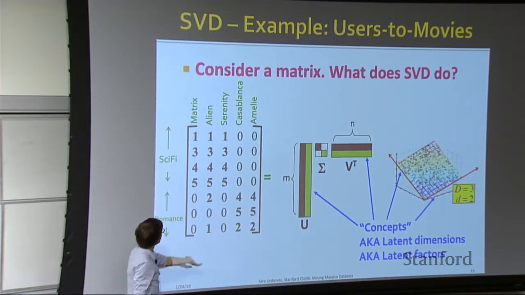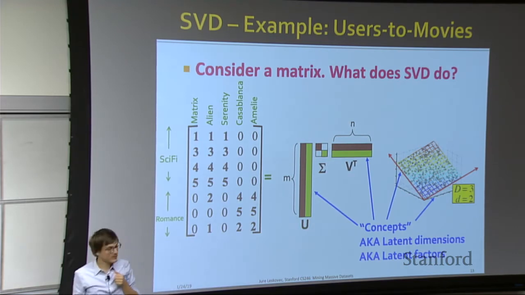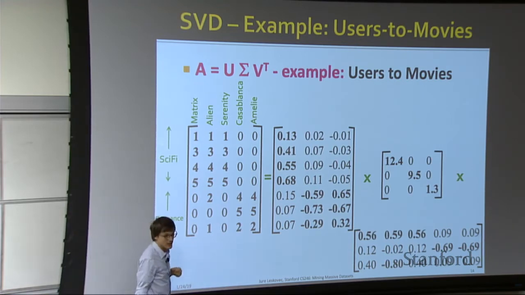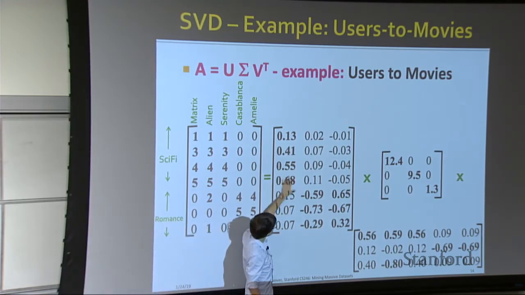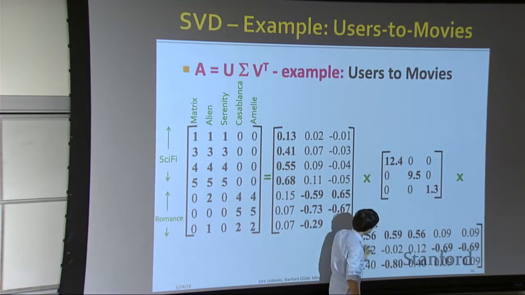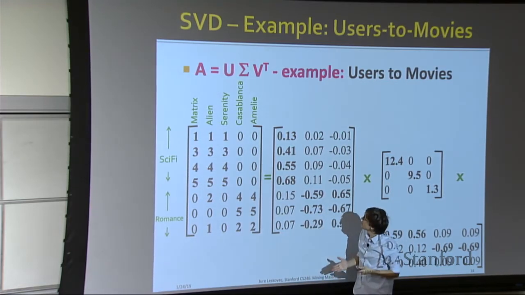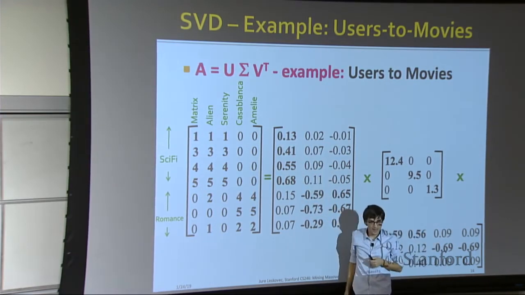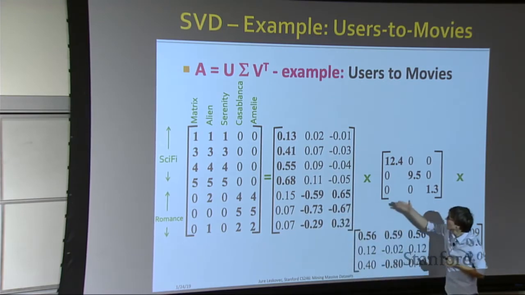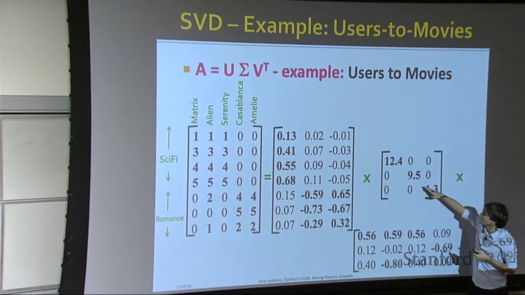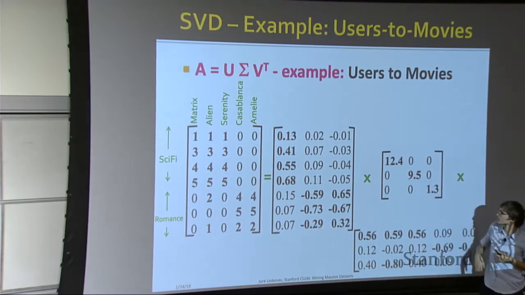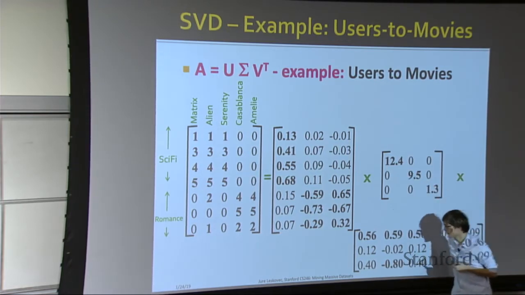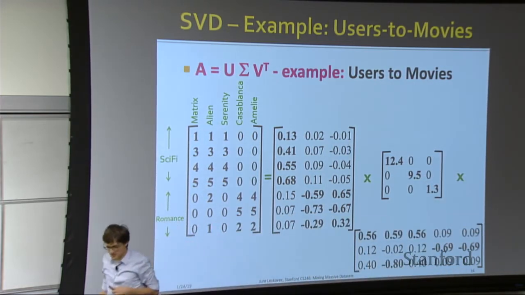Now, if I type this up and use my favorite linear algebra library to call my singular value decomposition function, here is what I get. If I take this matrix, here is my U, here is my sigma, and here is my V transpose. As we said, all these columns are unit length. They are orthogonal. Matrix sigma is diagonal, I have only non-zeros on the diagonal. Singular values are greater than zero, and they are sorted in decreasing order. So this is the decomposition.